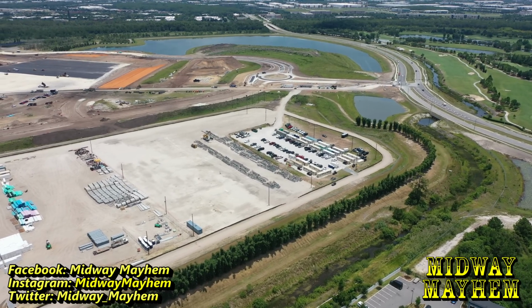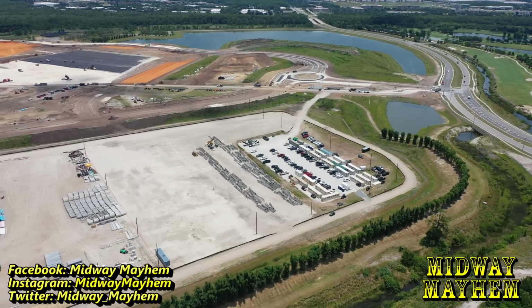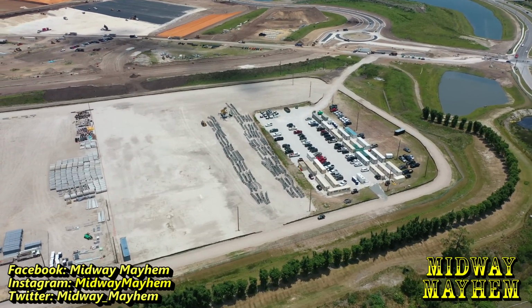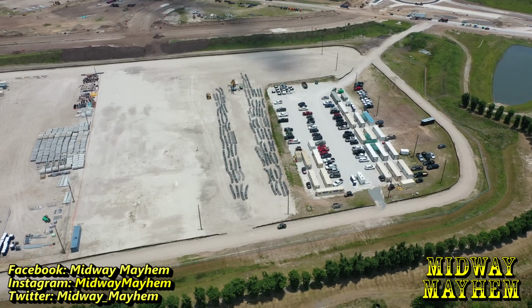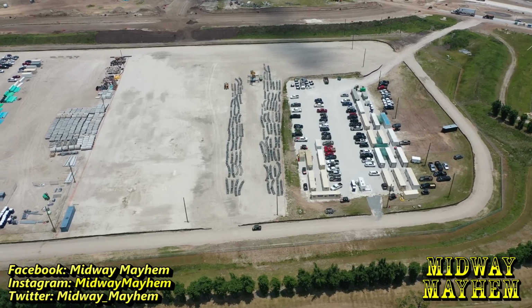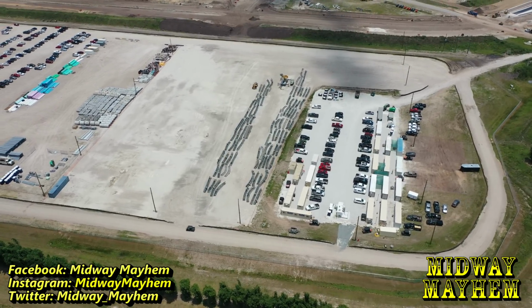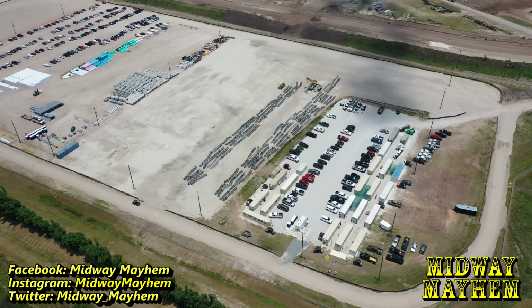And what is this that we see? Yeah, that is the track, baby. And we're going to get a much better view right now. As we swoop around here, again, we think it is Intamin track, possibly Mach, but from what we've seen on shipment documents, it looks like this is Intamin track, and supposedly it's going to be for How to Train Your Dragon in the area that is going to be accompanying that.